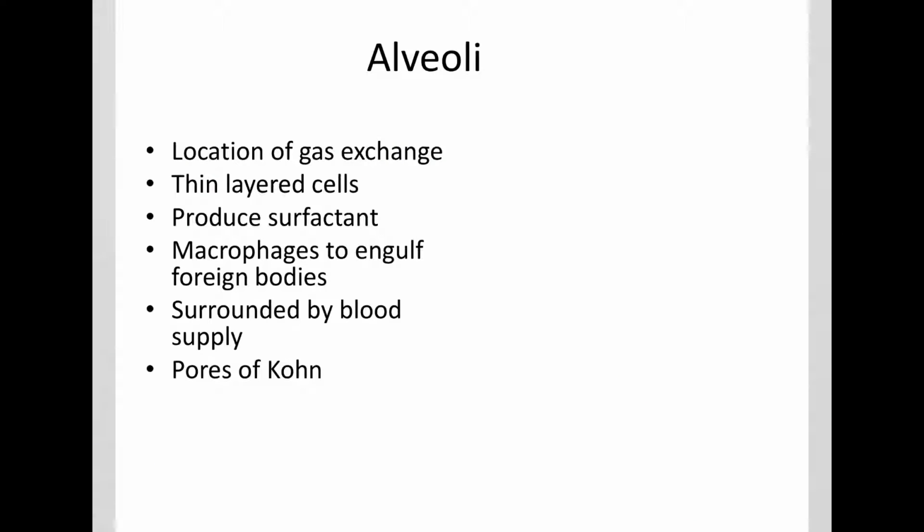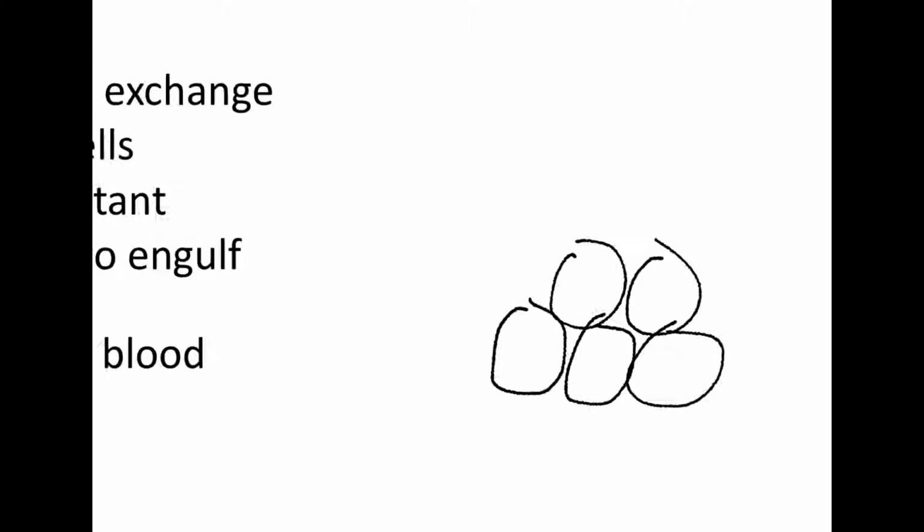So I just mentioned the alveoli. Again, these are the small sacs we have in our lungs where the gas exchange takes place. Very thin wall. There's surfactant that decreases some of the surface tension to help keep those airways open. If we zoom in really close on these, there are little connectors between these air sacs called the pores of Kohn, which allow gas to go back and forth in between these.